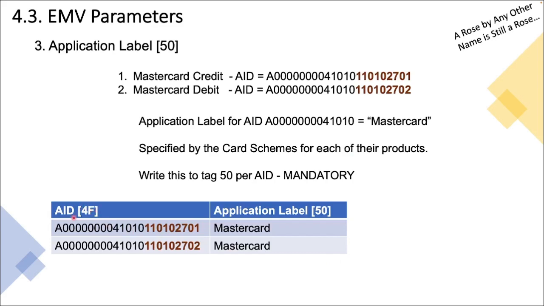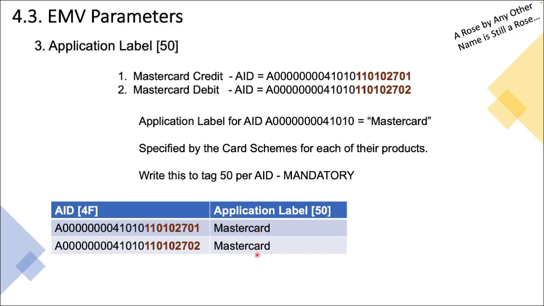Remember in the previous slide, using our example, we said on our card we've got 2 separate applications. One's a MasterCard credit and one's a MasterCard debit. And we know we've made each AID unique, so one ends with a 01, one ends with a 2. But the problem that now comes up is that if you look at the application label, because we assign the label just to the AID, we ignore the PIX extension. In both cases, we have MasterCard.